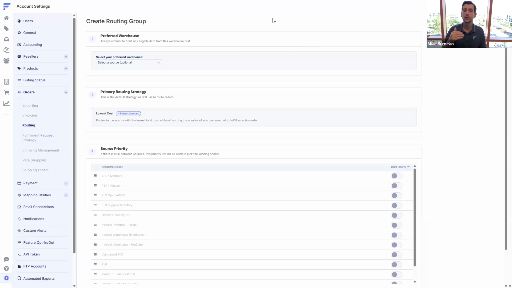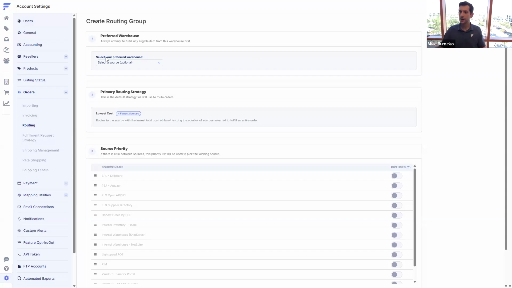And then after that, cool, I want to send it to the lowest cost option beyond it, right? So it seems straightforward and something we've always been able to achieve in Flexpoint, but we put it right in front of you here. We made it really easy to configure just the overall number one use case that we see in terms of order routing.